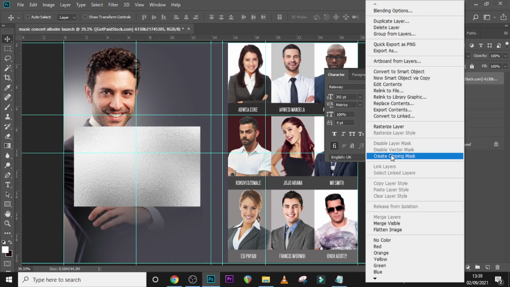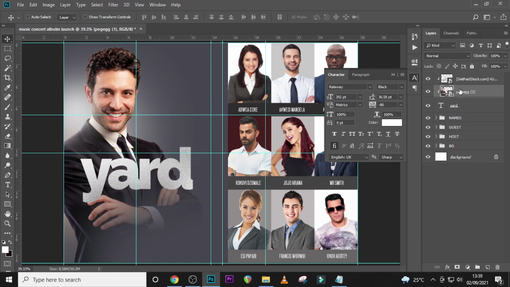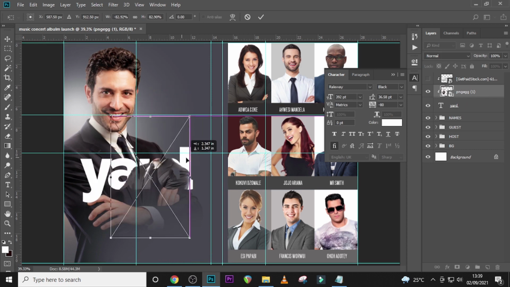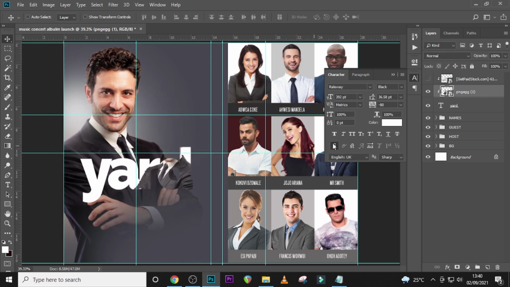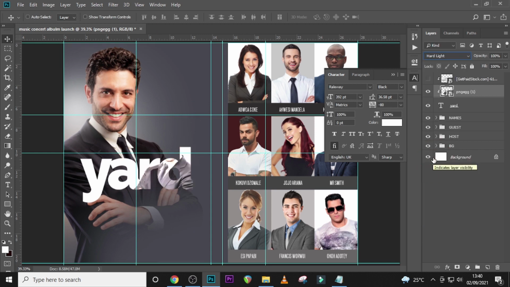And then create clip and mask. Go to the host, duplicate it, click the one underneath, drag it on top, close this one. Now we also want that one to also be clipped to it as well. Let's mute this one, make it invisible, and then this, flip it horizontal, resize it somewhere here, and then let's make it hard light. Let's set the opacity to 47.